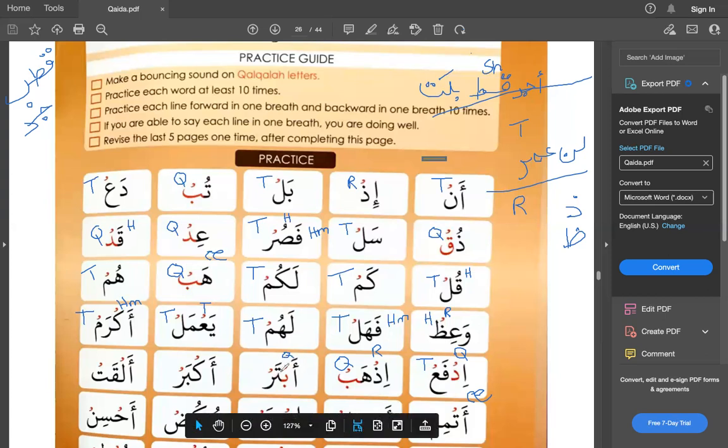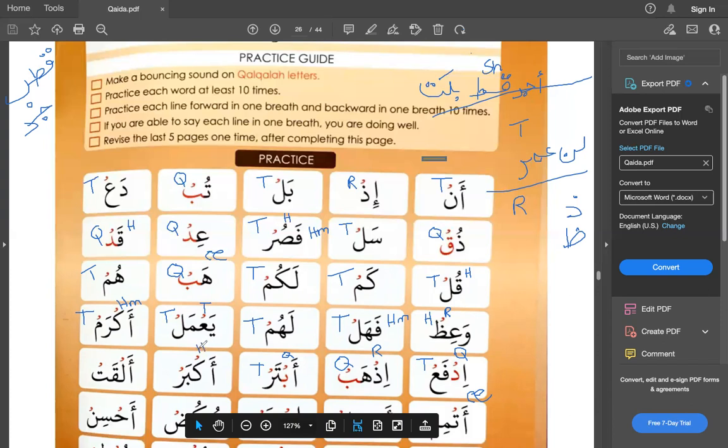For fatha, open your jaws, attach with ra, and ra with sukoon. How do you decide to make it light or heavy? You check the letter before it. If this letter has fatha or dhamma, you will make ra heavy; otherwise, if it's with kasra, you will make it light. Here it is heavy, and ra will get sifa of tawassut. Ab. Ak. Hamza is a very sharp sound. For fatha, open your jaws, attach with kaf, and kaf will get sifa of hums.